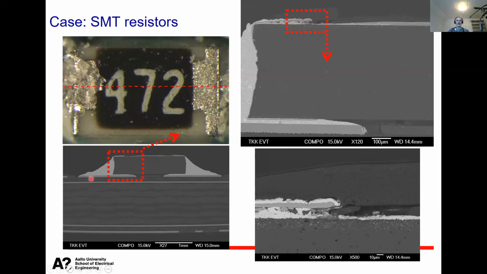Then we started to concentrate on the actual resistor area, so the top surface of this component. So when you are looking a little bit closer this part, you see that here we have the silver metallization, this one, the nickel, the tin, and this is our resistive material here. And in fact, here we have the glass protection, and this is the silicone conformal coating.